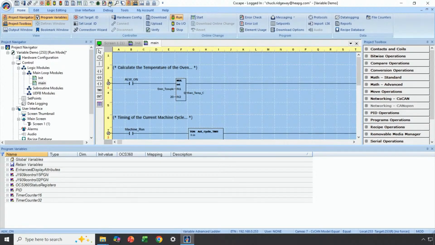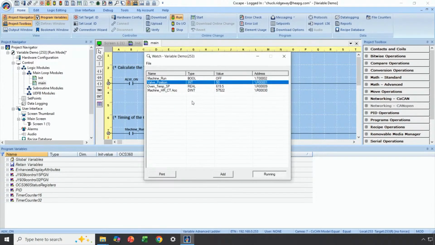And then let's go back to our data watch and see what happened. And sure enough, our machine is no longer running, because this is a global variable and there was nothing else in the program telling it to turn back on again. And our valve position went back to 50 again, because there's nothing in our program to tell it to do anything differently. And these values maintained the exact values they had before.